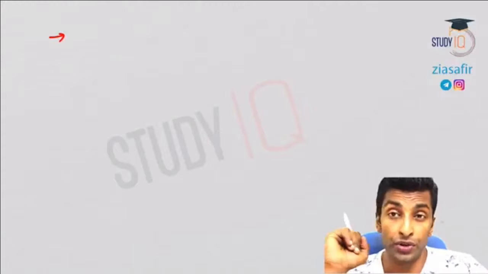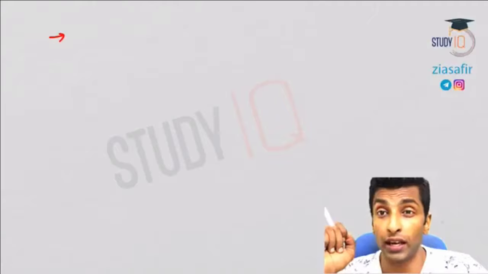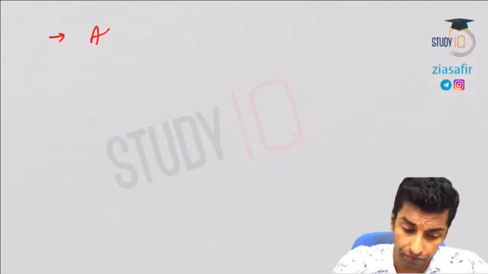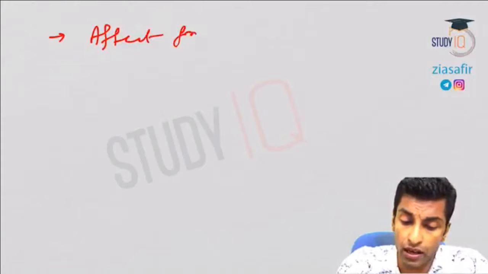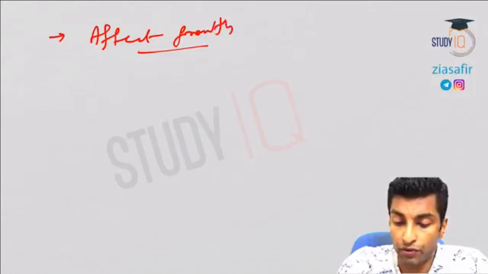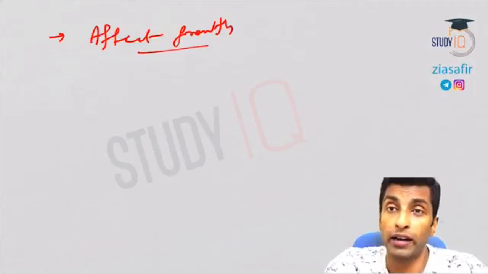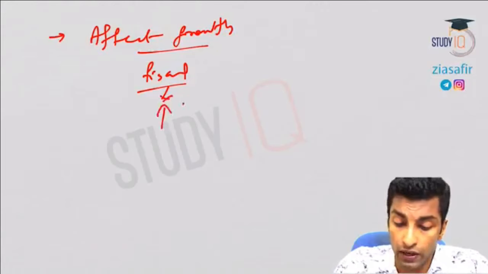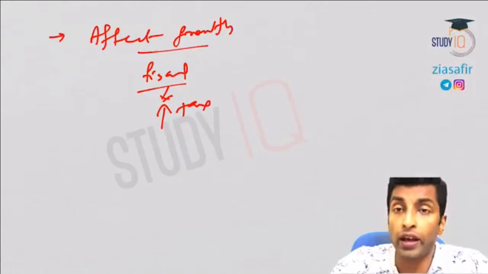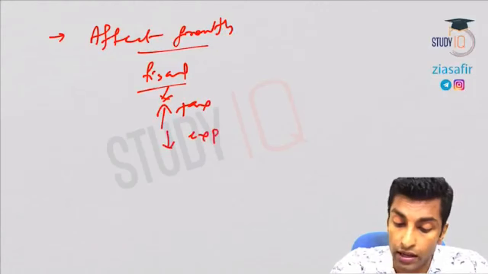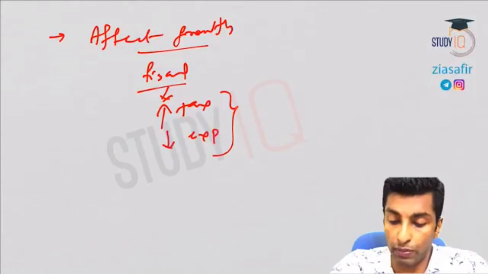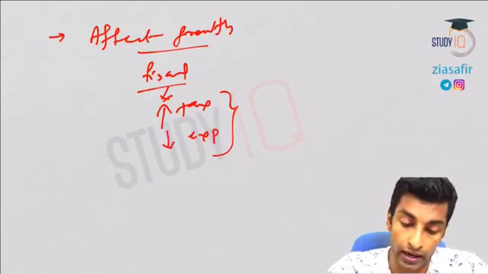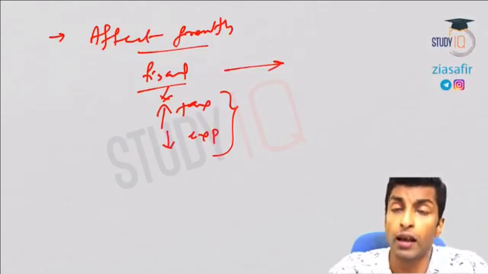So how to control inflation? You have to go for contractionary monetary as well as fiscal policy. You know this already, I'm not discussing that now. So how is it affecting growth? It affects growth because you have to go for contractionary monetary as well as fiscal policy. What are the contractionary fiscal policies? You will increase the tax, and you will reduce government expenditure. So these two will be followed. A surplus budget indicates contractionary fiscal policy.